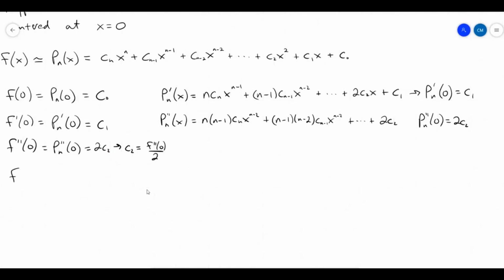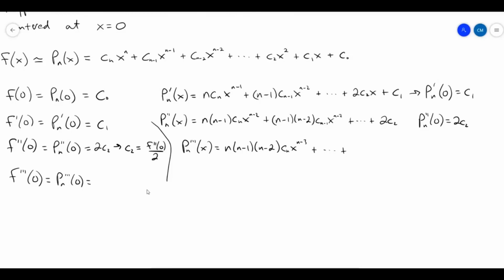So what else do I want? I would like to have the third derivatives be the same, right? The third derivative should be the same as well. So what's the third derivative? Well, again, what's the third derivative of this polynomial? Again, these terms don't really matter so much. In fact, I think I'm going to skip some of them. I'm just going to skip all the way to the end there. That's the first term, then we got all those other ones. Well, what's the next one? Probably should have put more of these.